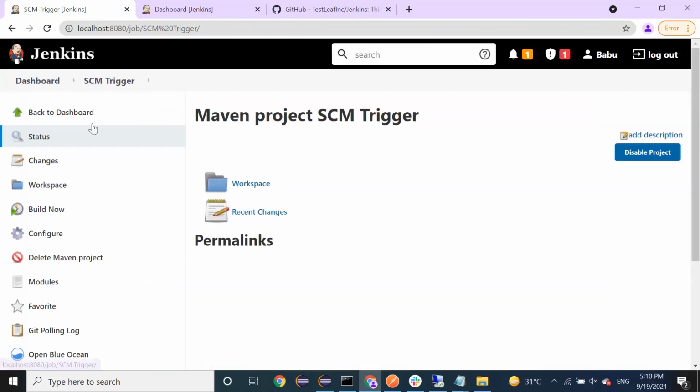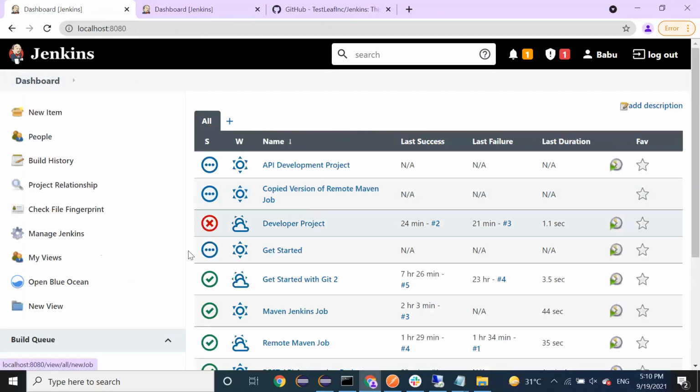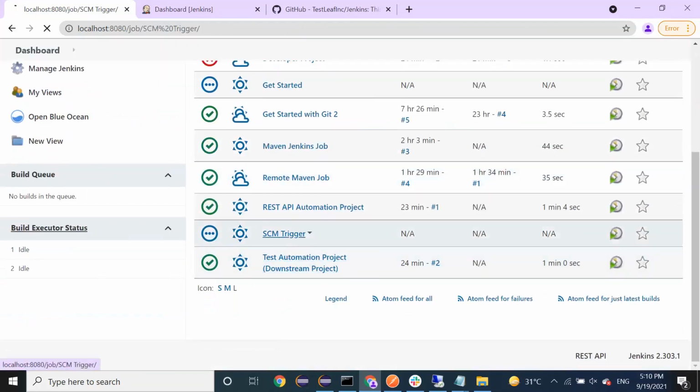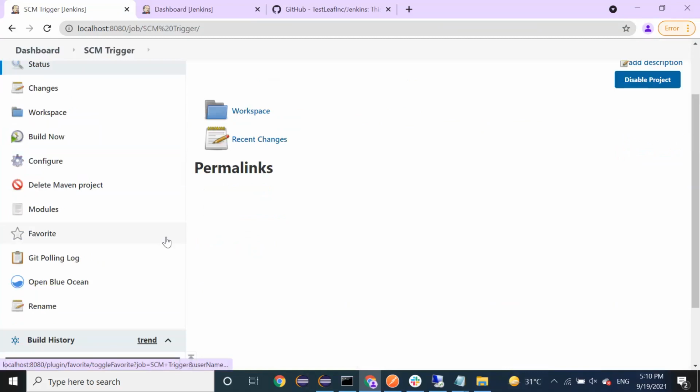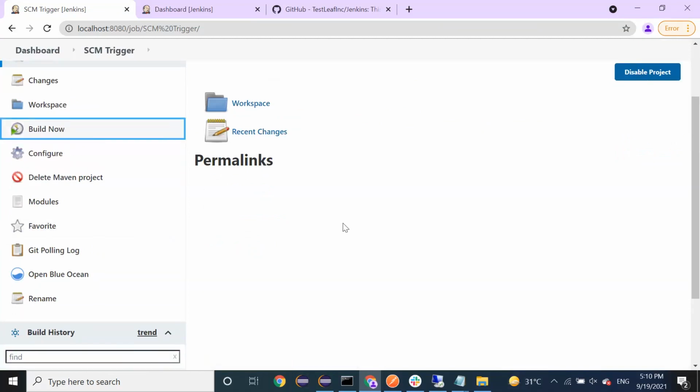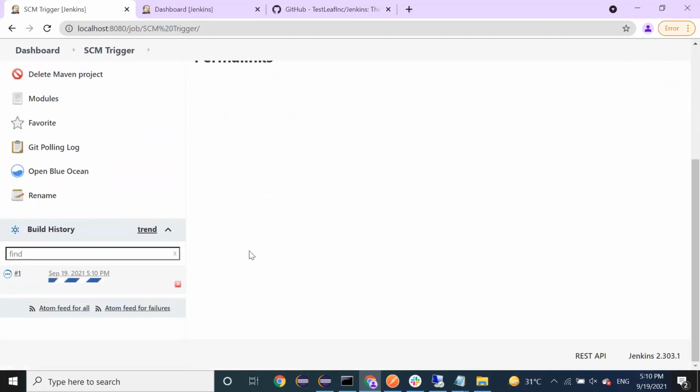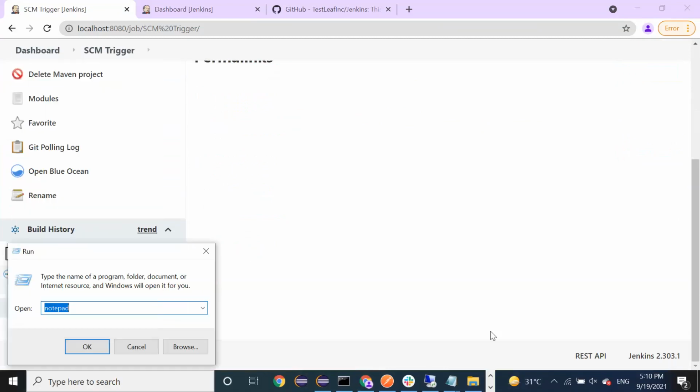Now, technically what's going to happen is the first time, you have to go and run the test. That's when you start holding the baseline. It will have the baseline and then it will be able to compare based on the baseline. So I go and run the first build. I trigger a build, and the workspace will be built here.